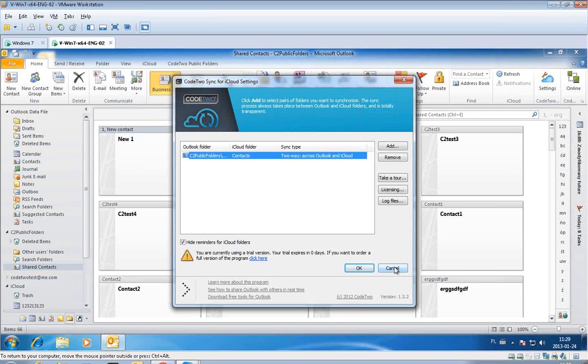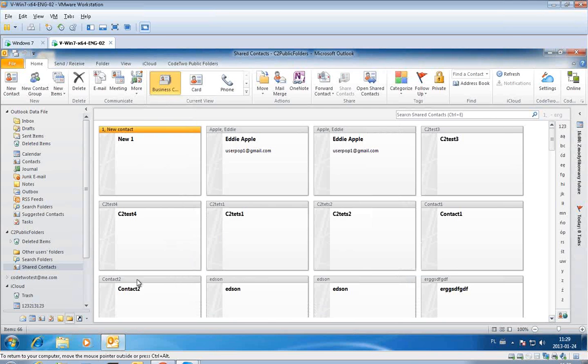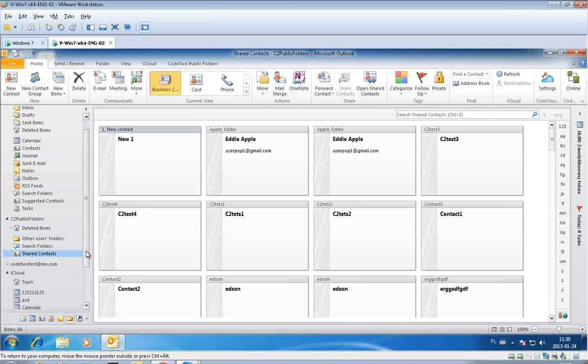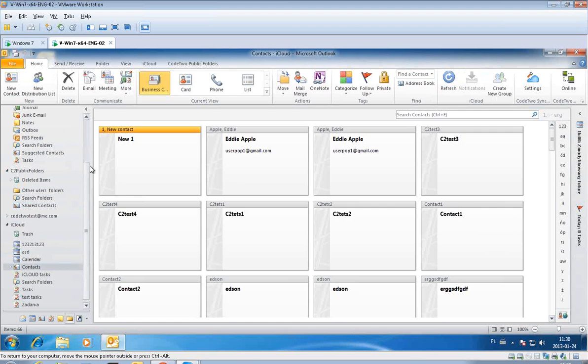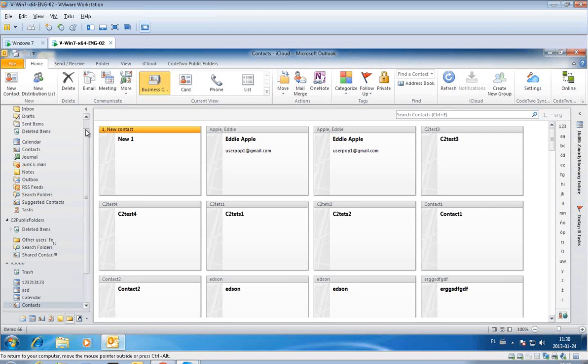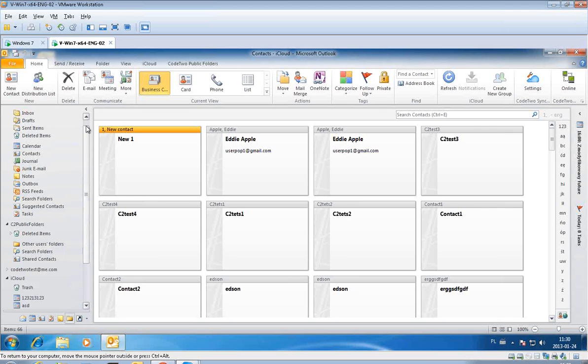As a result, we managed to share public information from Outlook and iCloud contacts that users have in mobile devices together. So now we can have access to both types of information in your Outlook and in your mobile devices. So I guess this is what we were supposed to do today, synchronize Outlook data to an iCloud device.